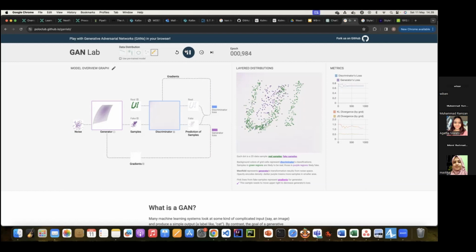So KL divergence is a measure in probability: if you have samples from two probability distributions, it estimates the distance between the distributions. Kullback-Leibler divergence is an asymmetric measure of two probability distributions, and Jensen-Shannon is the symmetric version of KL divergence. So the initial GAN model uses KL and Jensen-Shannon, and you can see the plot of the divergence.